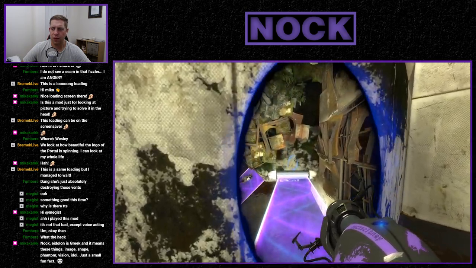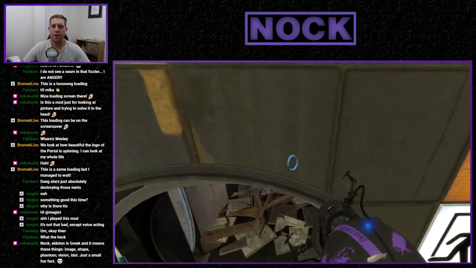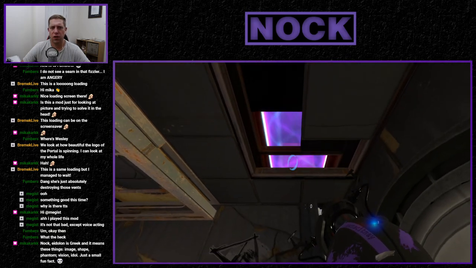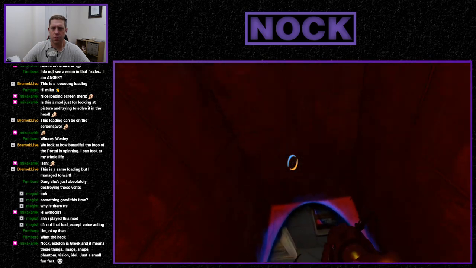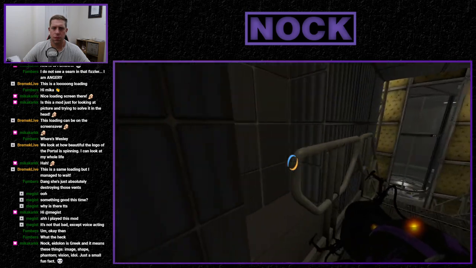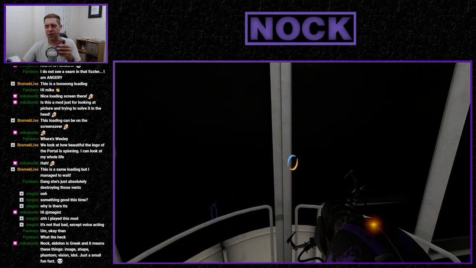Okay, we can just do... I'm going to die here. Oop, no, we didn't die. Oh, that digital portal device is not supposed to be here, but it isn't a disadvantage. Alright, well. We have a dual portal device at least now.